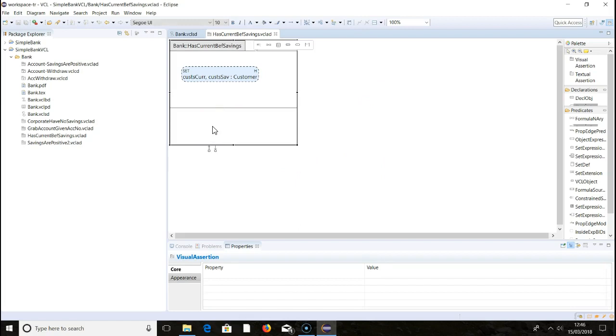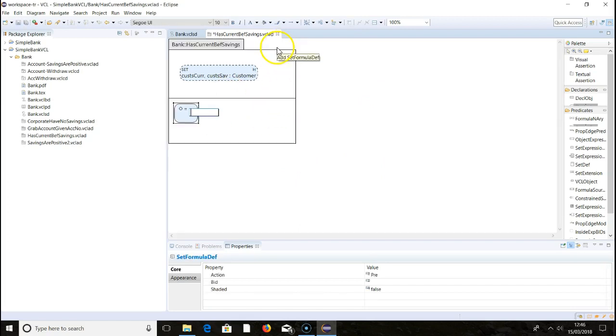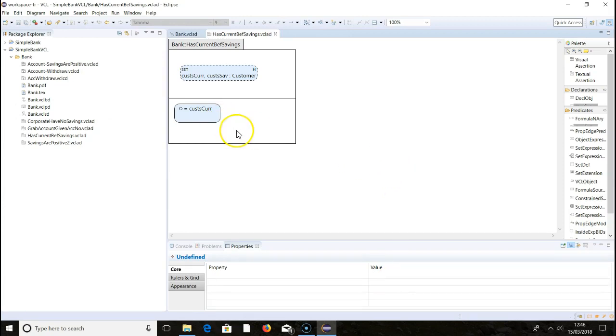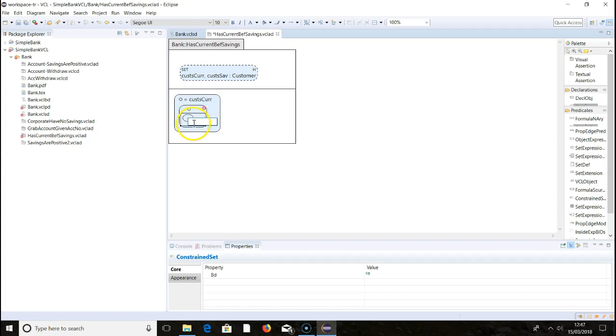Okay, so I will define these two sets with a set definition. The first set I will give the name HasCur, corresponding to customers with current accounts. I do this again by restricting the association holds. So I will work with a set definition whereby holds will be restricted on the range.